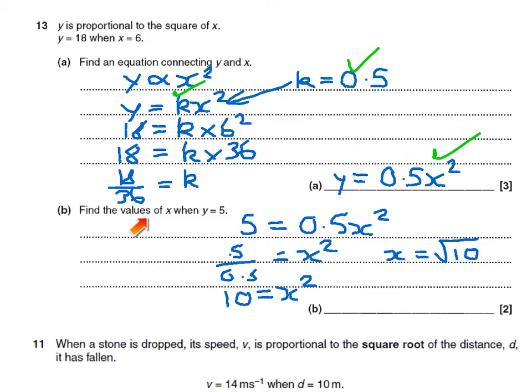This question is a bit tricky because it says values. There are two ways of getting 10 by multiplying two numbers together. So the square root of 10 can be 3.16 on your calculator, or it can also be minus 3.16. And to get the marks here, there's one for each of the values that solve it.